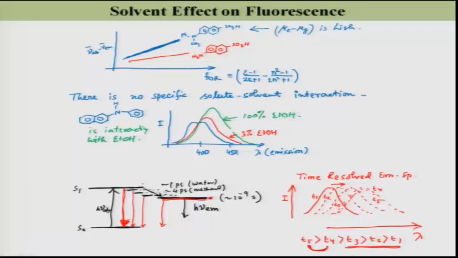So now the question is, if I want to get such time resolved emission spectra, the normal steady state emission spectra is not good enough, because that is going to give me the integrated value of all these emission spectra. So, my question is how we are going to get this time resolved emission spectra.